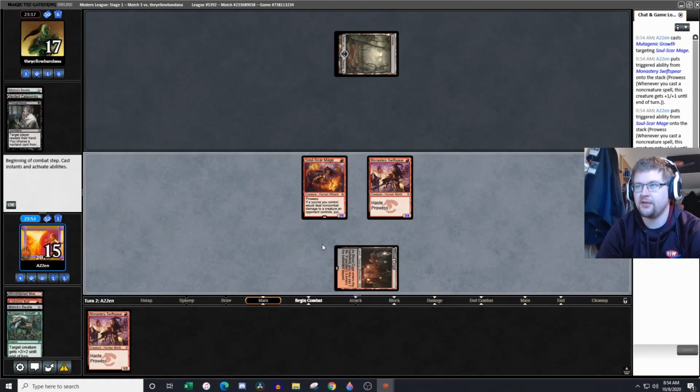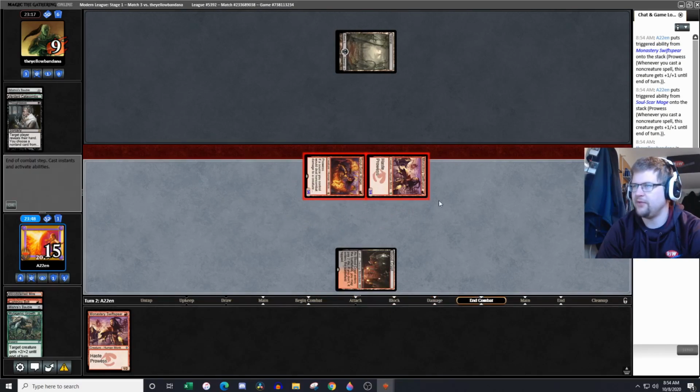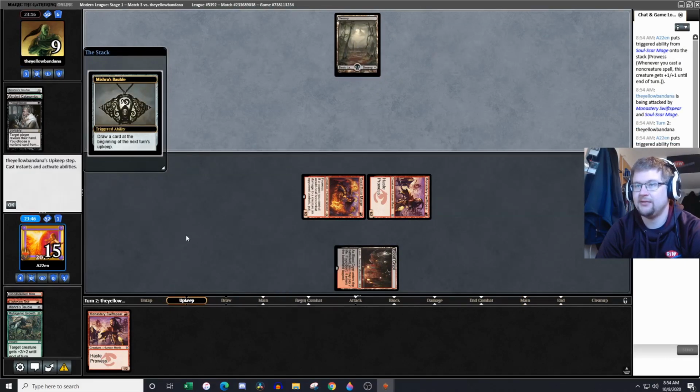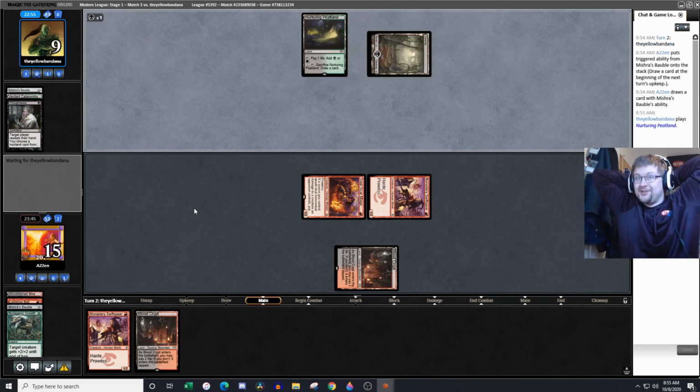Alright, I want to get this out of the way before opponent can kill one of my guys in response and I get nothing from it. This way it's actually just a 0-mana Lightning Bolt. Actually even better, deals 4 damage, right? Oh, it's down to 9. Okay, land's not bad there. Now another spell next turn, I think, wraps it up. Maybe they were right to take the bolt. That was a lot of damage.